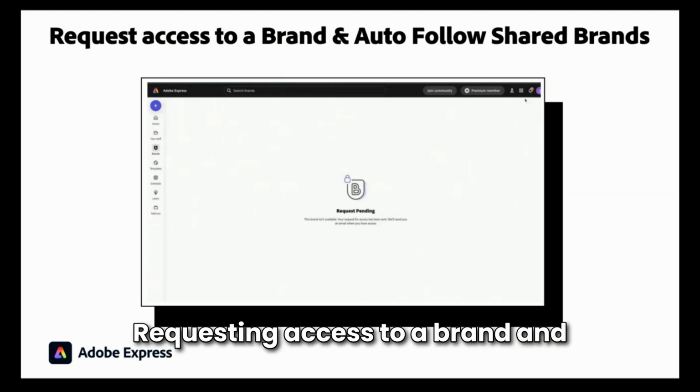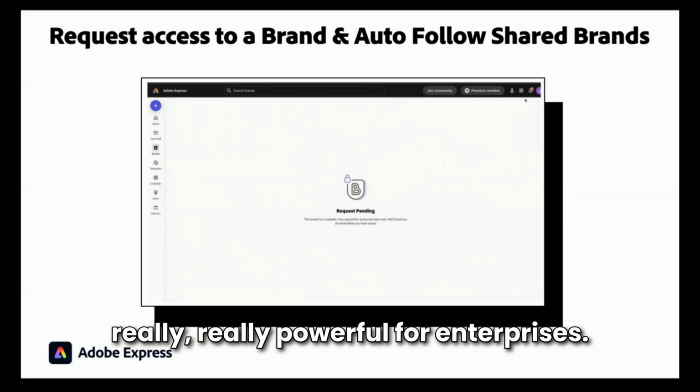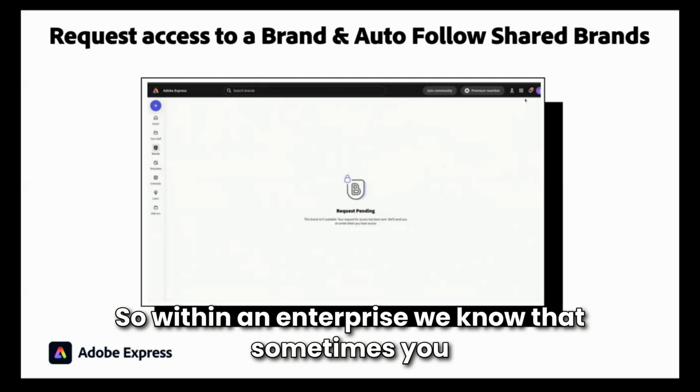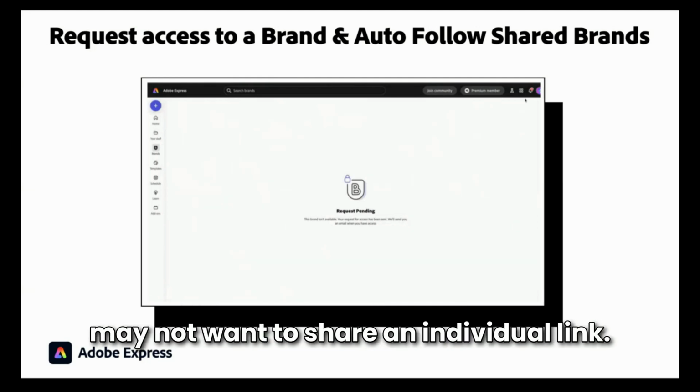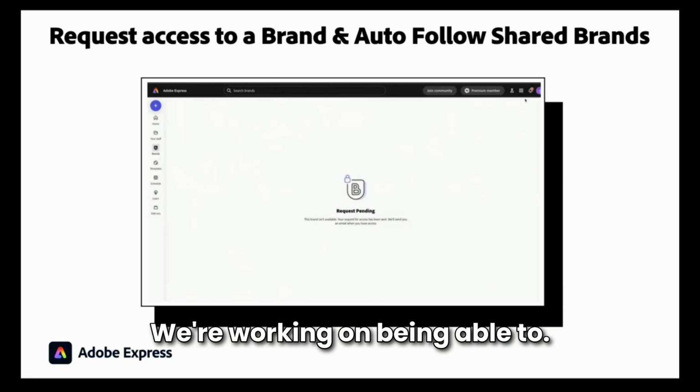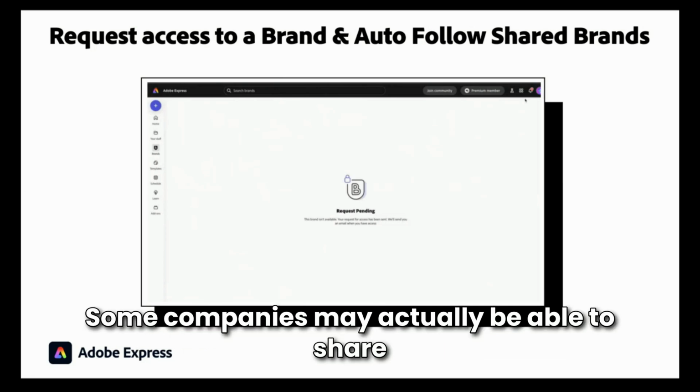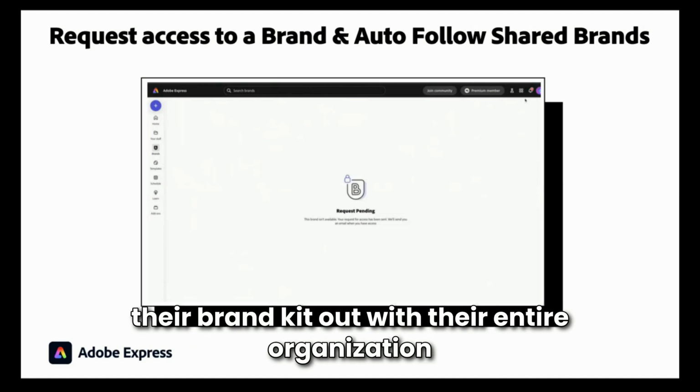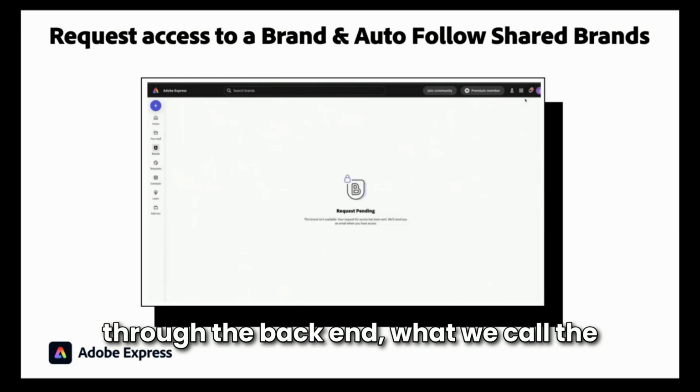Requesting access to a brand and auto following shared brands is actually really powerful for enterprises. Within an enterprise, we know that sometimes you may not want to share an individual link. We're working on being able to let some companies share their brand kit with their entire organization through the back end, what we call the admin console.